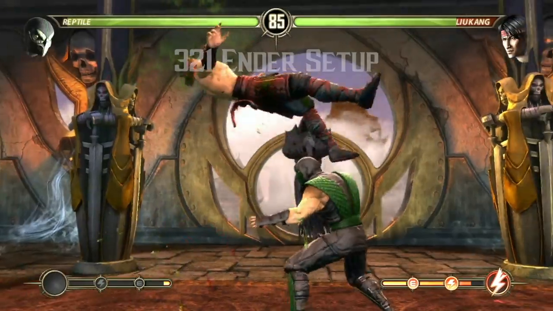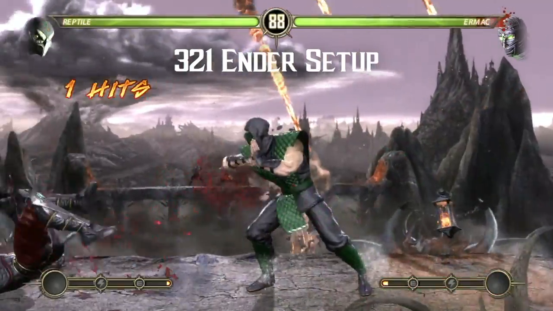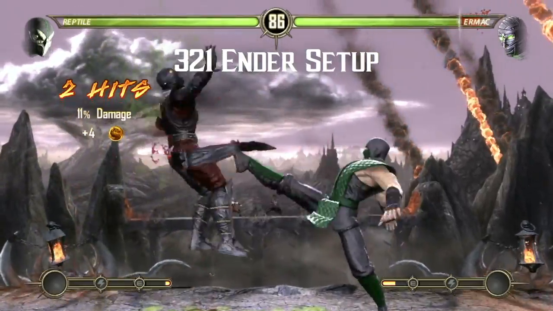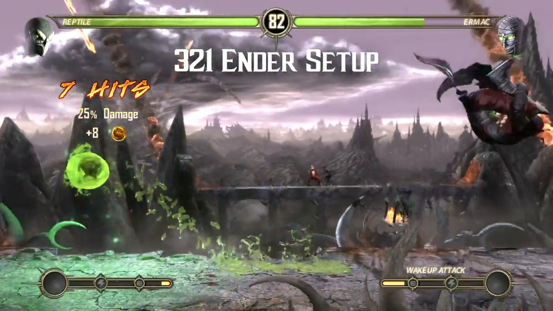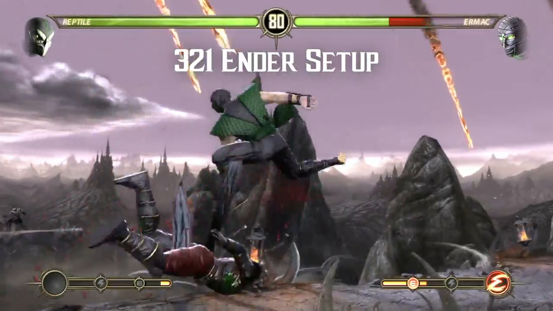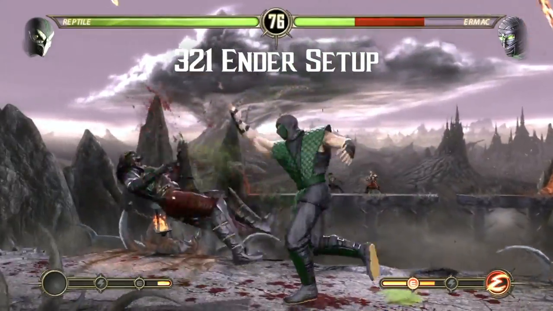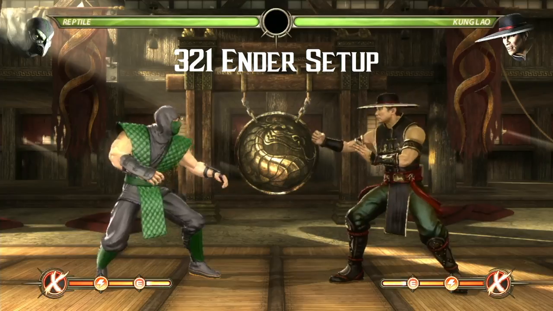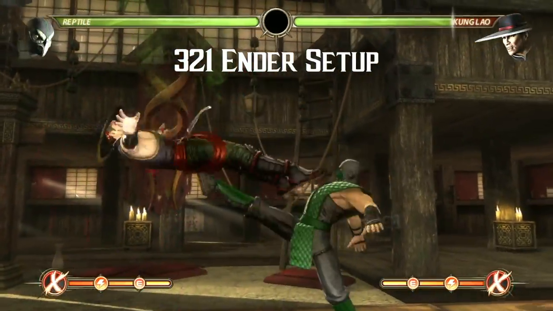The 3-2-1 ender setup is the one that usually ends in invisibility, or the last opposite force ball used, or a mega ball. Depending on the opponent's wake up options, you will want to choose an appropriate force ball or mega ball to release. In most cases, you will have enough time to do 3-2-1 invisibility, elbow dash, and then block even against some of the fastest wake ups in the game.